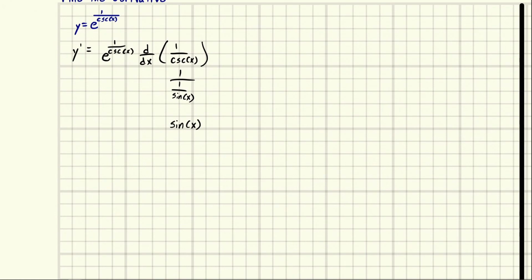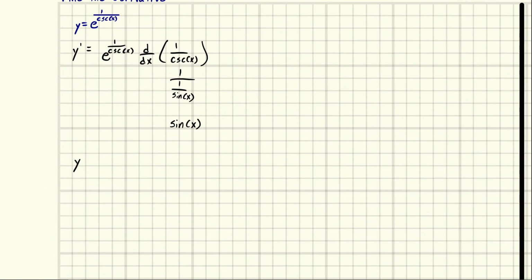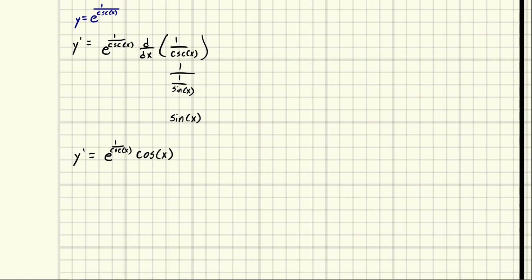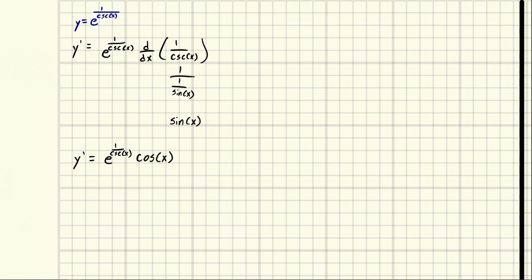So when we take its derivative, we're going to get y prime is equal to e to the 1 over cosecant x. And in fact, you could just rewrite this as e to the sine x, since you now know this is just a convoluted way of writing sine x. And then the derivative of sine x is cosine x. And that's it. So they just kind of try and scare you with a reciprocal identity. It winds up being not too bad at all.